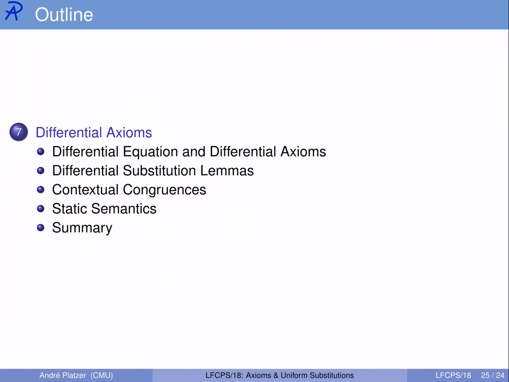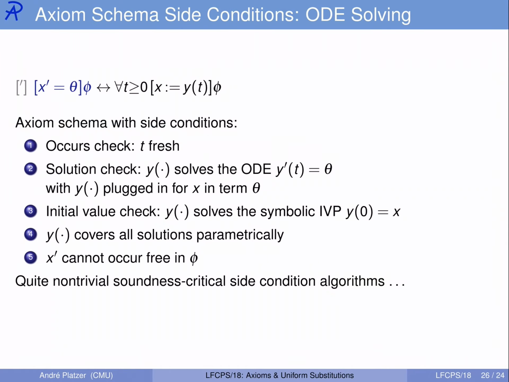Now let's worry about differential axioms and differential equation axioms, and how they are best rendered in uniform substitution. And remember, the reason to do so is best illustrated with the axiom schema for differential equation solving, which is rather complicated because it says that a property of a differential equation is always true after running the differential equation if and only if at every time t the solution y of this differential equation at time t, when assigned to x, satisfies the postcondition.